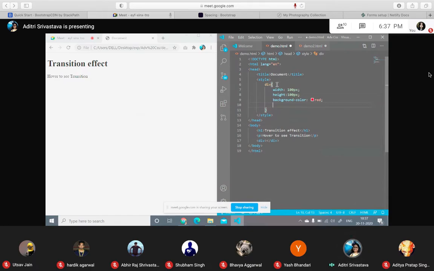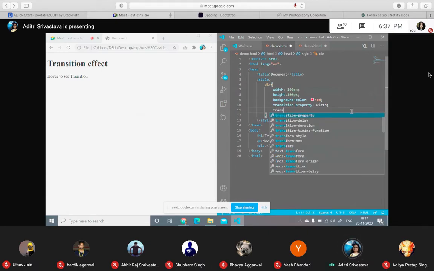So let's put the transition property. This is the property, for example, if I put width here, whenever the width of the div changes, then the transition will be applied on that. And what will be my transition duration?